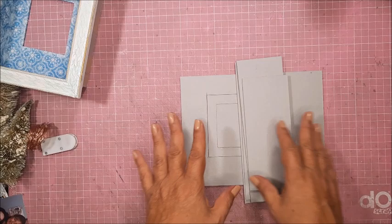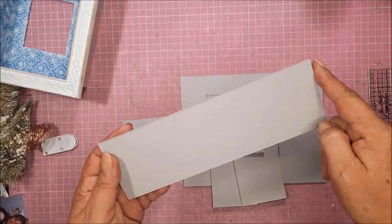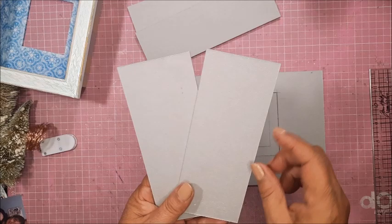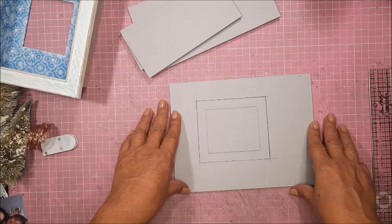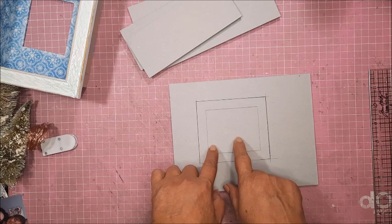For the outside, we need another 2 long pieces. This is 7 and 15/16 by 2.5. We need 2 of those. 2 small that measure 6.25 by 2.5, and 1 big for the back that measure 8.125 by 6.25. And we need to open also another window.